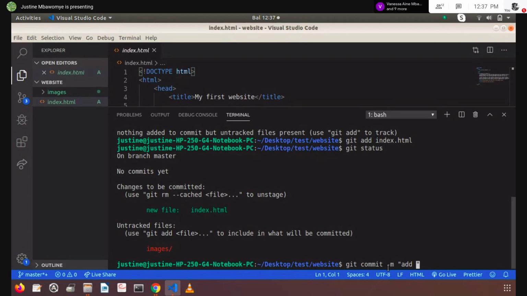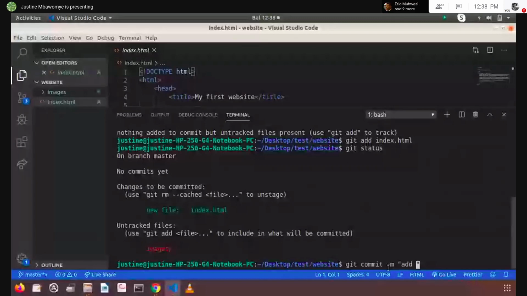Say it's Justin, Mercy, Vanessa, Carol, Cynthia, we're working together and everyone's working on different things. You have to make sure I understand what Cynthia is doing, what Mercy is doing, or what changes Vanessa has added, what Stella has added. So you always have to put in a message describing exactly what changes or what files you've added.